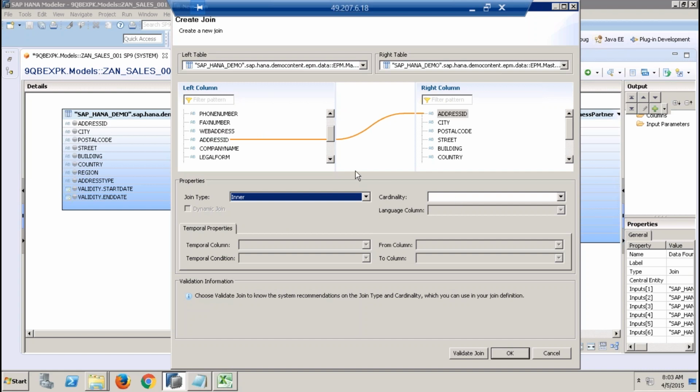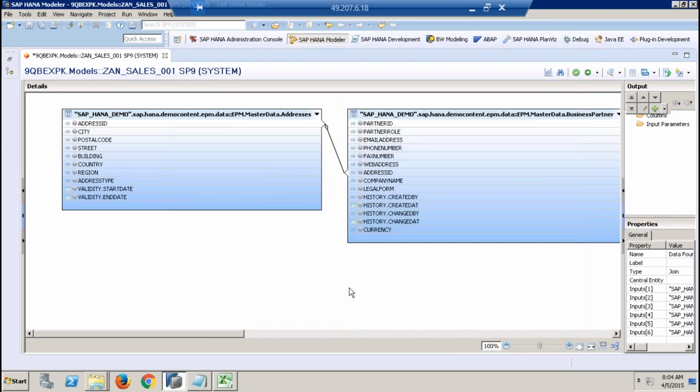Cardinality: if you say business partner to address, can I say one address ID can have multiple business partners? So what will the cardinality be? There will be one customer belonging to multiple address IDs. I would say 1 to n. Or you can use validate join, which takes care of this. It says cardinality is 1 to 1, not 1 to many, but I'm okay. If you want the cardinality to be fetched automatically, I can use this validate join, which will automatically recognize your cardinality. Okay, fine.